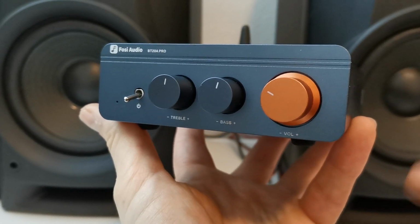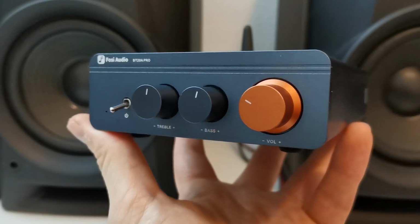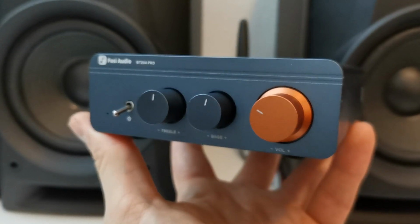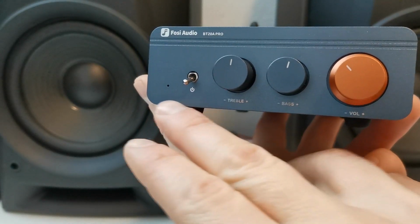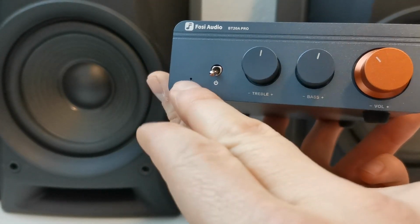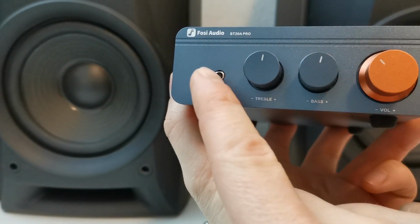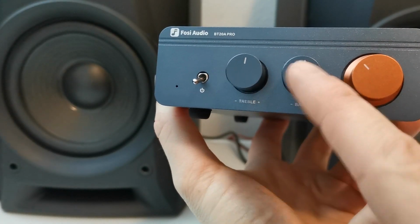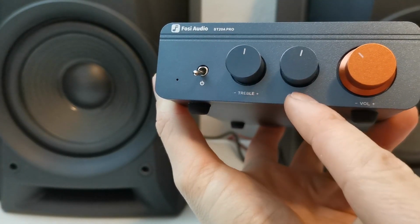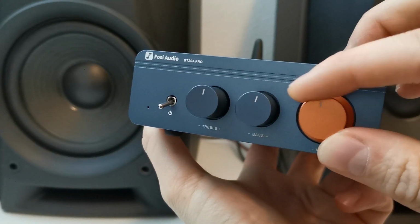It produces a lot of power without damaging the music signal too much, so it keeps the music signal strong and very rich to listen to. So if we look closer at the front side of the amplifier, we have here the small indication light, and here is the power on/off switch. Here are the two trim buttons for the treble and bass, and here is the bigger volume trim control.